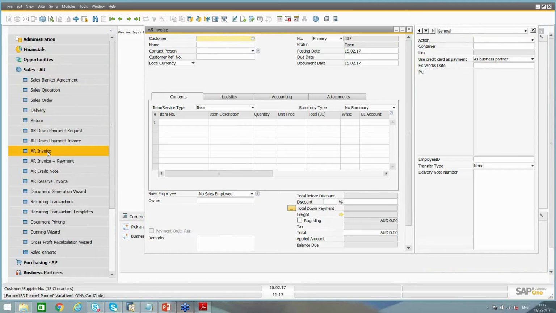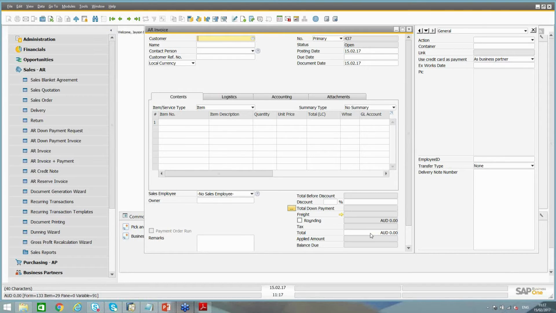So firstly, let's find out where the data is coming from. So this is the AR invoice. So if I hover my mouse, I can see that the table name is OINV, and we've got the card code, the card name. There's various date fields here. Now you'll also notice that sometimes when you put the mouse over a field, it doesn't tell you which database table or field it is coming from. So for example, the total field. If I put my mouse here, I can't see it.